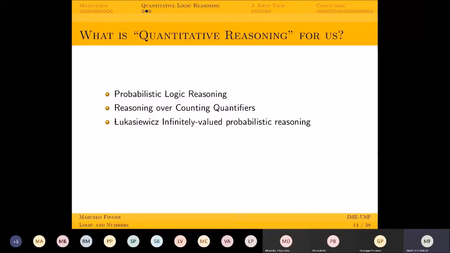As you see, I'm very worried about complexity. Keep it kind of under control. And the same thing for Lukasiewicz infinitely valued probabilistic reasoning over the propositional version of Lukasiewicz infinitely valued logic. And they are NP complete problems. And we can deal with all of these problems more or less with the same machinery. And that's, I insist, over decently behaved fragments. So we can implement and do experiments and show that they have a kind of expected behavior.